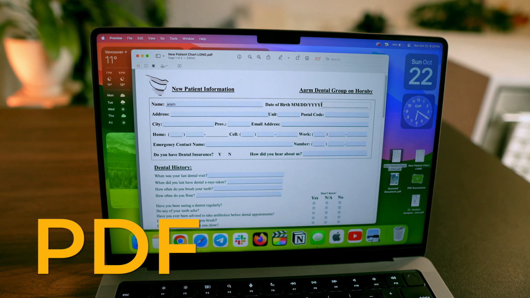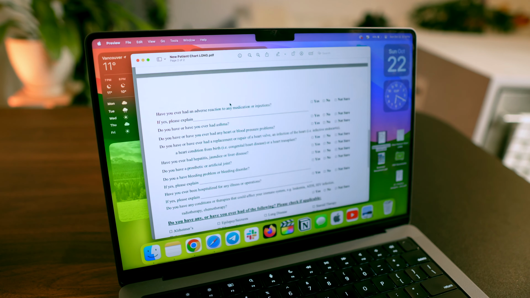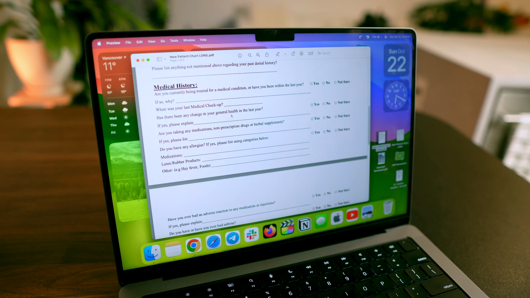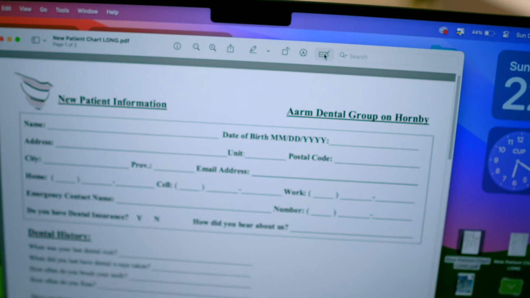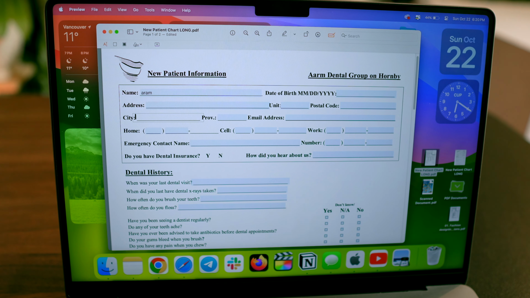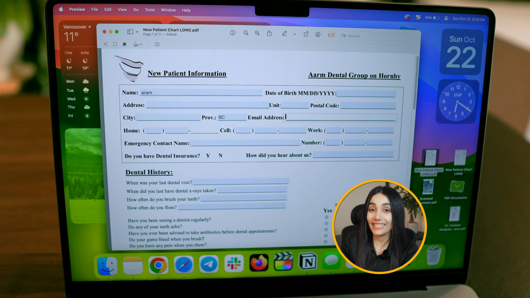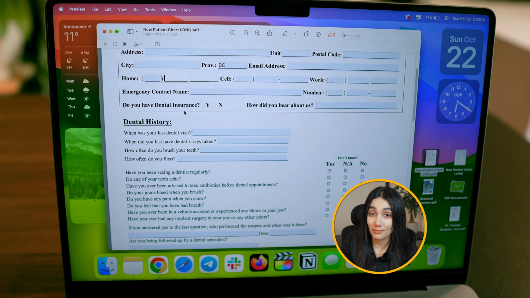Alright, check out this cool feature for filling out PDF forms in Preview. You no longer need to create text fields one by one for every single field. Now there is a button called Show Form Filling Toolbar. Tap that, it creates empty fields automatically. And you can use these ready-to-fill boxes to fill out your forms without any of the previous hassle. And you can easily move between boxes by hitting the Tab key. It's a total time saver.